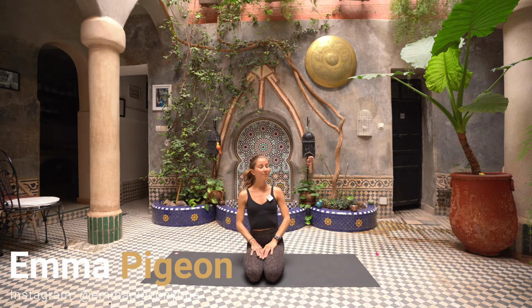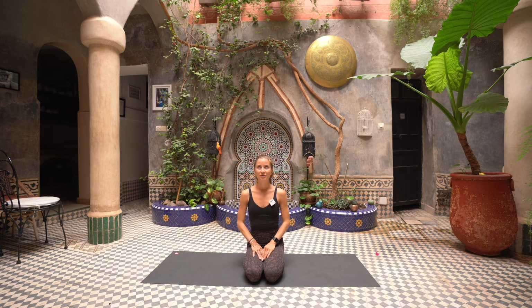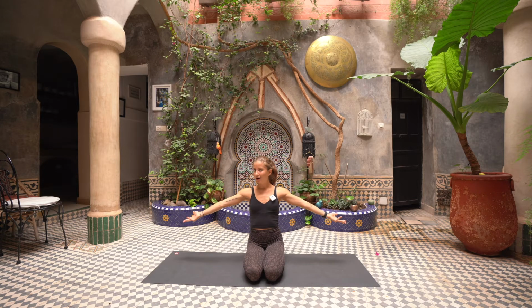This time we are in Marrakech, Morocco. We are actually in a traditional riad, which is a place of residence here in Morocco. This riad specifically has 5 guest rooms, and it has this beautiful center garden area that's usually filled with tables, chairs, some plants, but today just a yoga mat for our class.